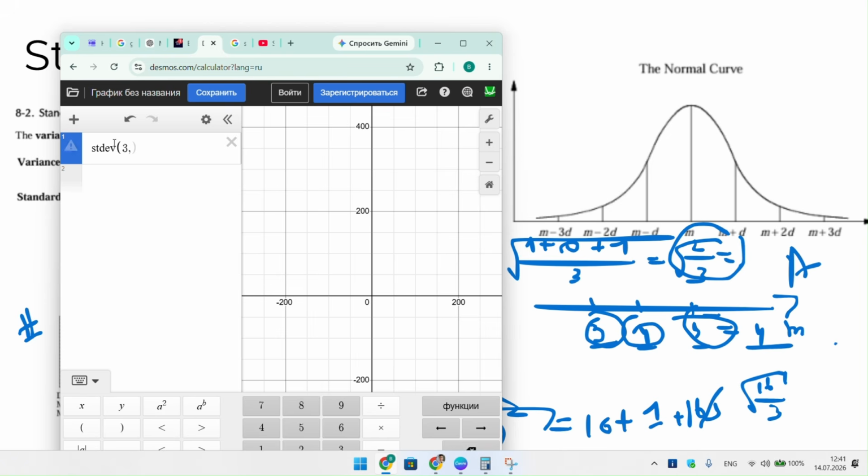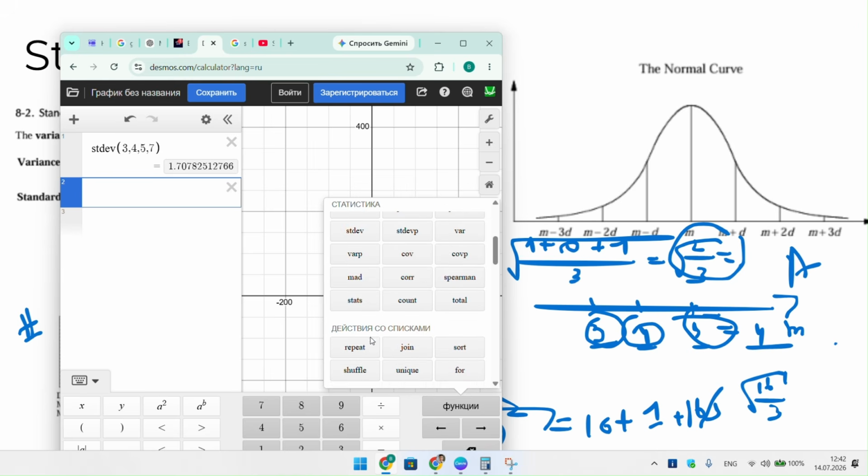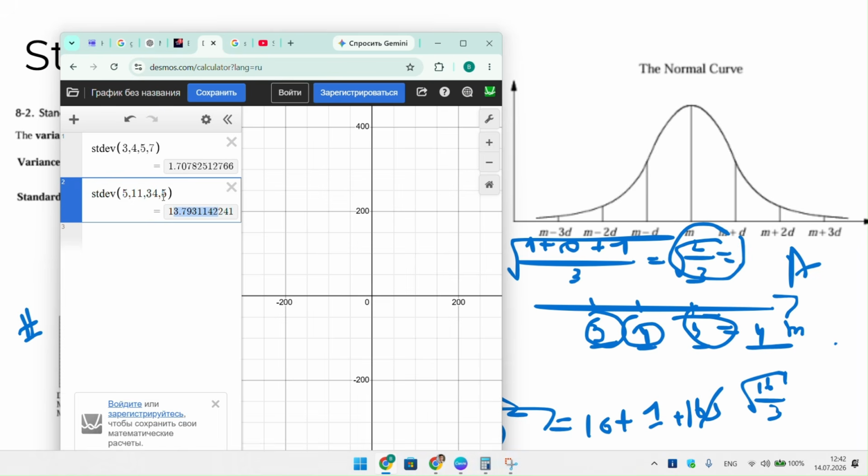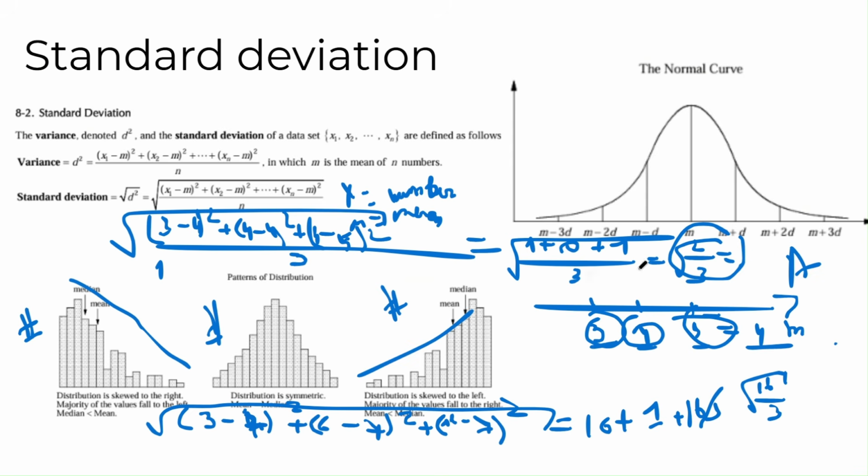Let's say we have 3, 4, and 5 here, and 7. Now, again, we want to compare another standard deviation. Where is this standard deviation, with these kind of numbers? So you see that the standard deviation in this one is bigger than this one, which means our answer would be that the standard deviation for this one is bigger than that. That's how we're solving with the help of Desmos.